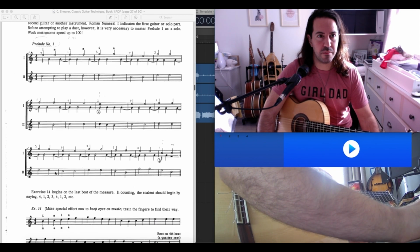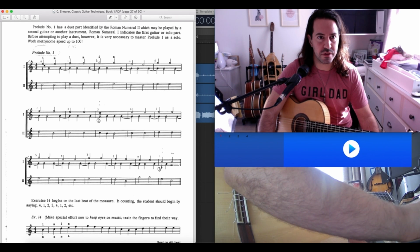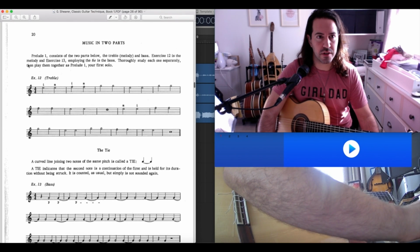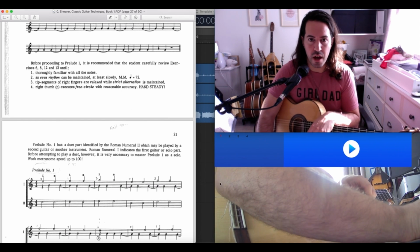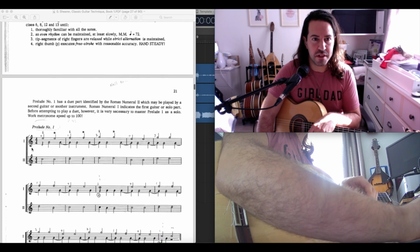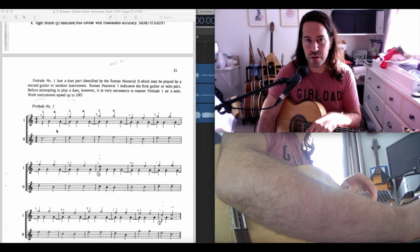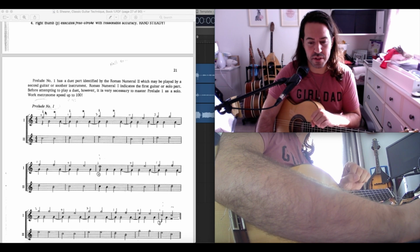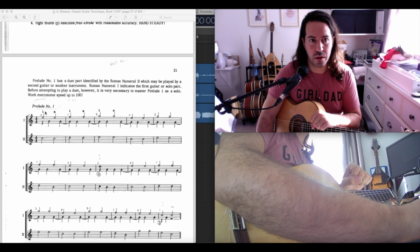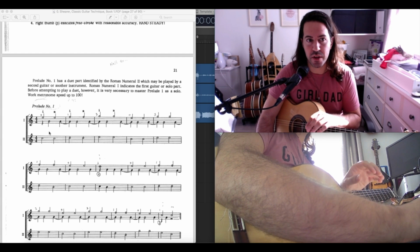But what we're going to see now is that prelude number 1, part 1, is the combination of those two exercises. We see the notes on the top are exercise 12, and notes on the bottom of the staff are exercise 13. The difference is that this kind of music is music in two parts played by one person, solo style guitar. The melody notes to be played with I, M, and A are written with the stem going up, no matter where they appear on the staff. The notes with the stem going down are always played with P, pulgar, no matter where they are on the staff. And this is how we know which finger to use.